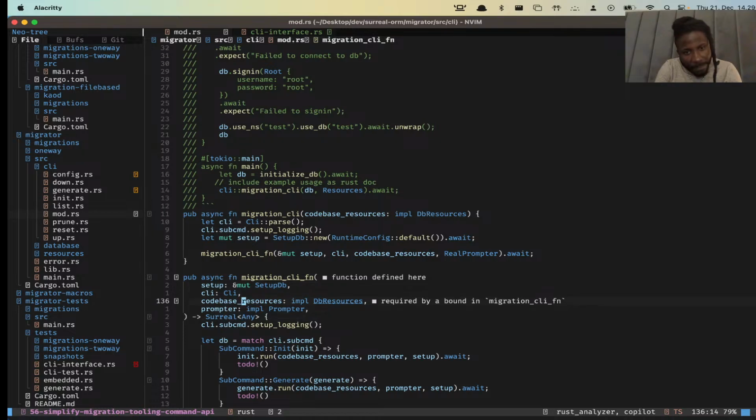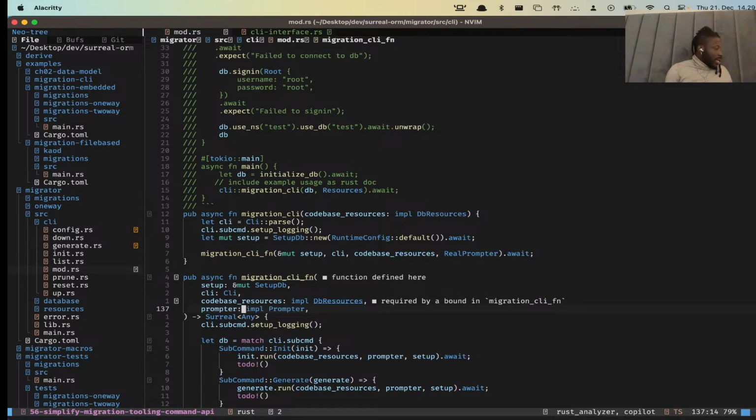This we pass in the setup DB, which we can instantiate and it will be overridden anywhere. And then we pass in the CLI command, the resources and the prompter. The nice thing about this is we can make this into a struct, so it takes the setup, the code base, the prompter. But let's take them as separate arguments because they are all distinct and there's no way we are going to mistake them for each other. In the case where we have similar types, we could use a wrapper type to disambiguate them. So use wrapper types a lot.